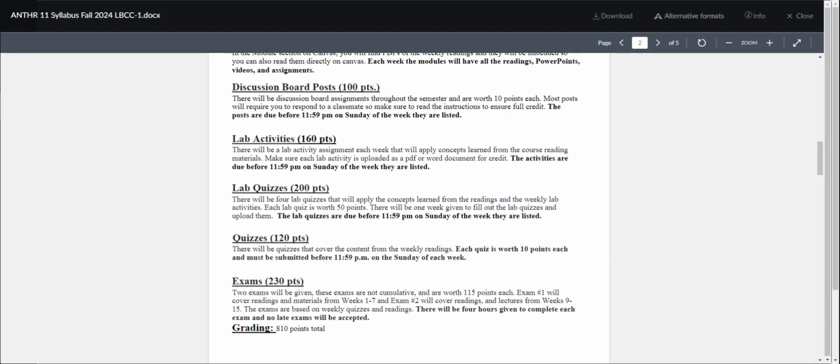We'll also have lab quizzes in this course, which usually require you to apply concepts from the lab activities and test your knowledge on the lab component of this course. All of the lab quizzes require you to download a file and fill out that document and then resubmit it as a Word or PDF file by the deadline.